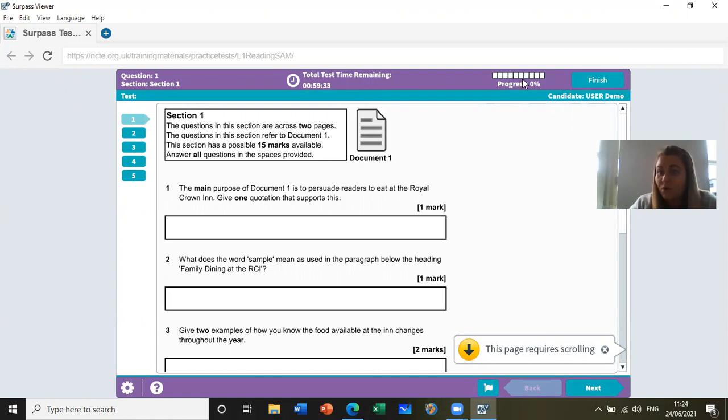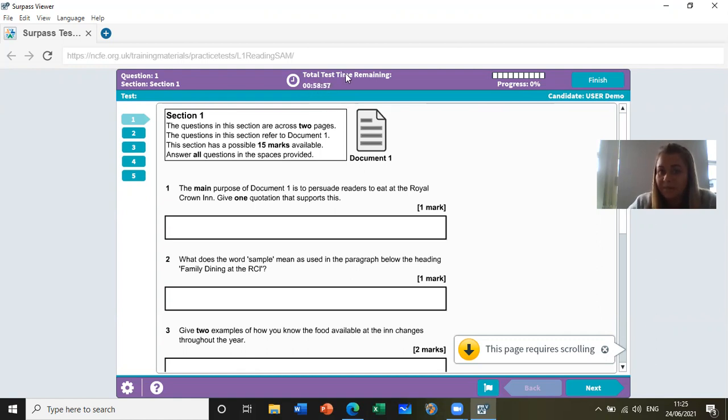This shows the progress that you've made during the test. So the more questions you answer, this progress starts filling up, and it tells you how much of the percentage of the test you've completed. So once you get to the end, if this progress isn't 100% and you feel like you have answered all of the questions, it means you've by accident skipped a question. So you would then have to go back and find out which question it is that you've missed.